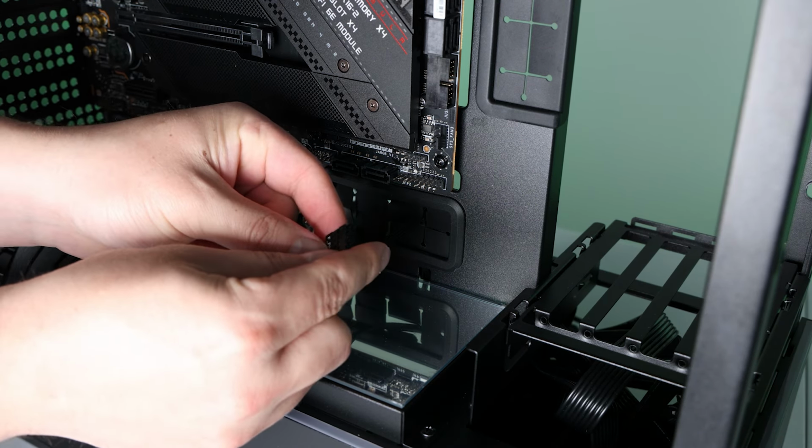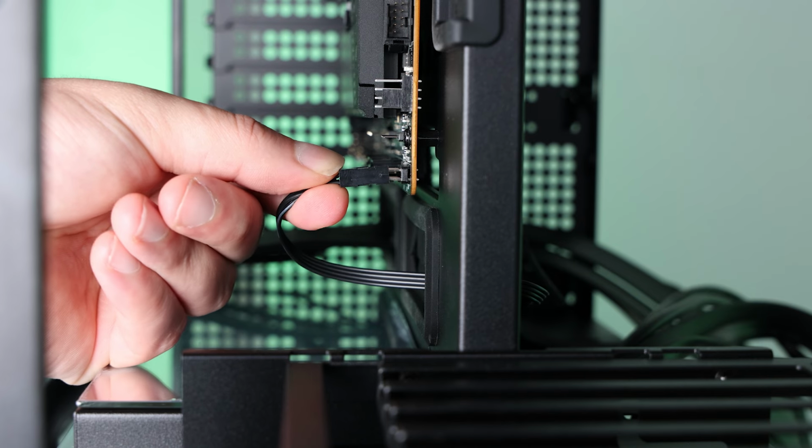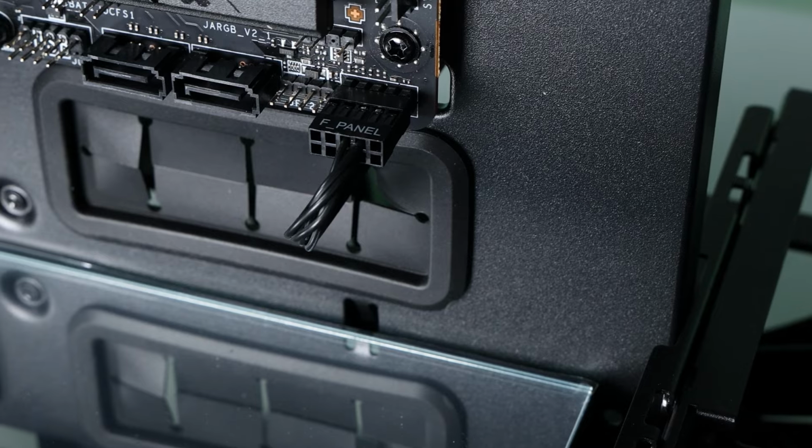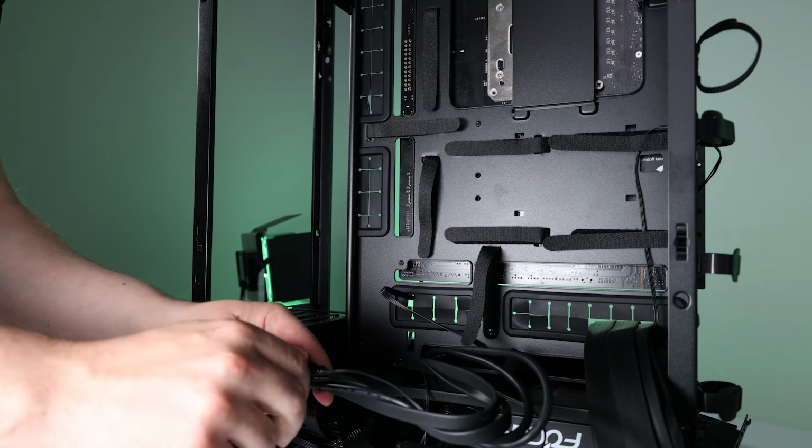Starting with the power reset button connector. I appreciate that these two power and reset buttons are just on one header, instead of multiple individual plugs that have to go into your motherboard. It takes all the guessing out if you're doing it right or wrong when you're plugging them in.